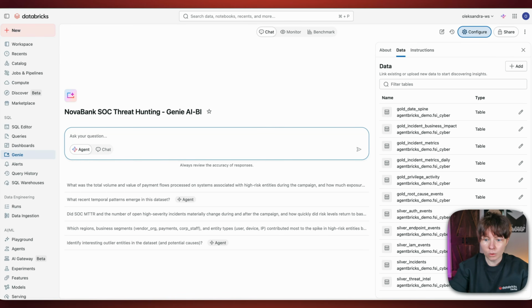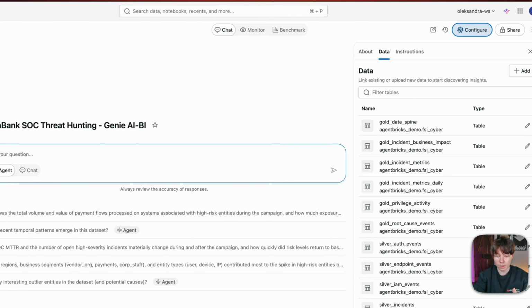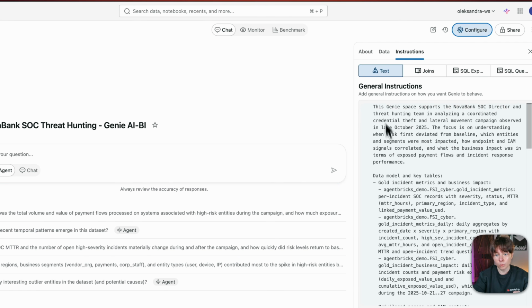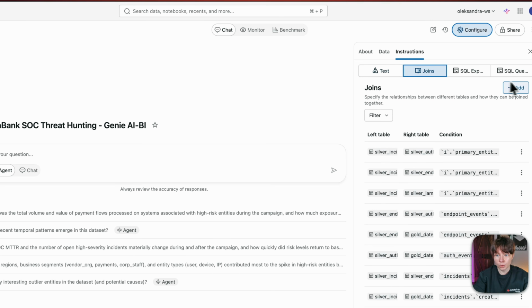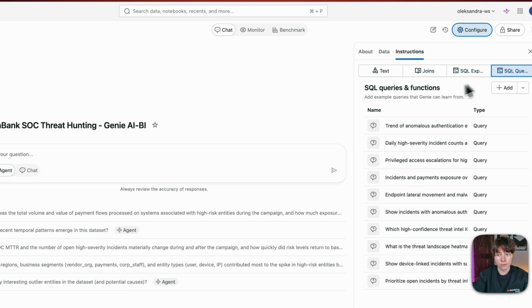There are many ways you can tweak and tune Genie, but I would like to show you just a few of them which can get you started. We will focus on 4 core capabilities that you can add. First of all, data itself, and after that we will talk about instructions, joins, and example queries for SQL.